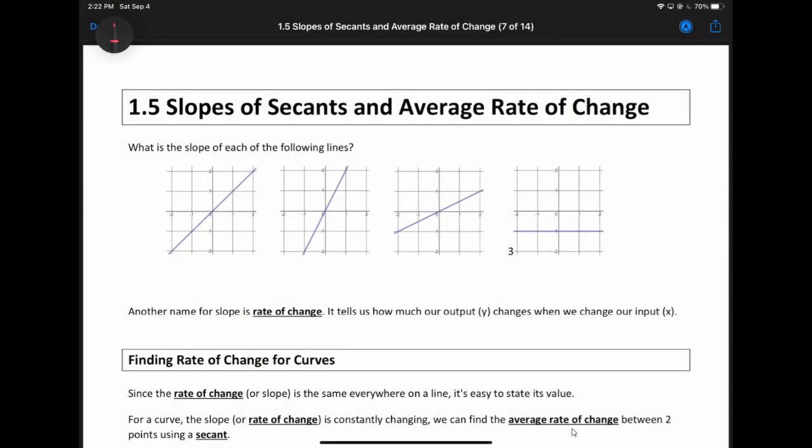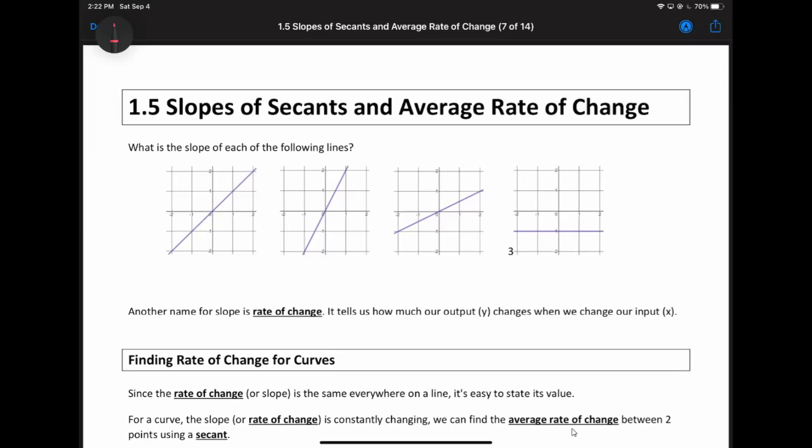We're going to start off with what hopefully is a very, very easy exercise. I've given you 4 lines there, and I'd like to see if you can tell me the slope of each. If you'd like to pause at any point, this is true in any of the videos, and try these on your own before I answer them, by all means, be my guest. If not, that's fine too.